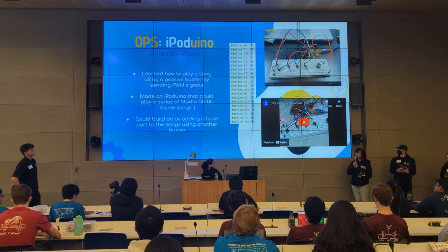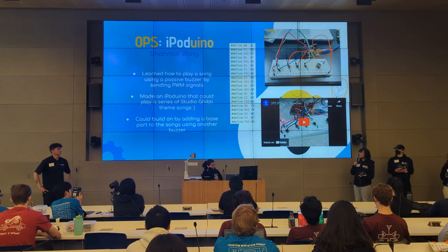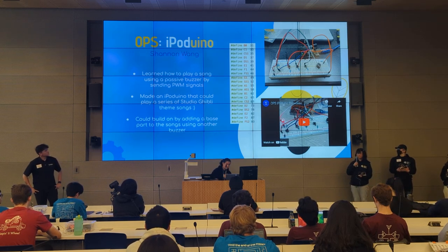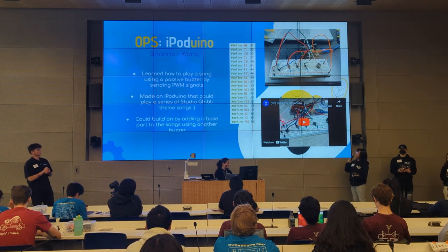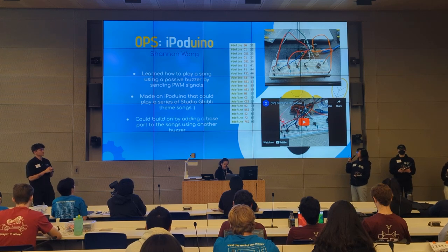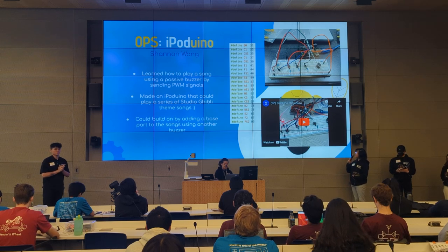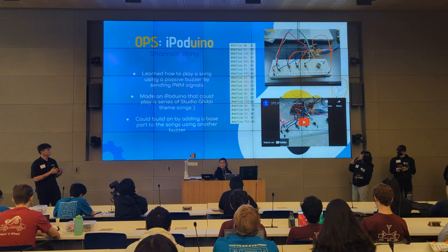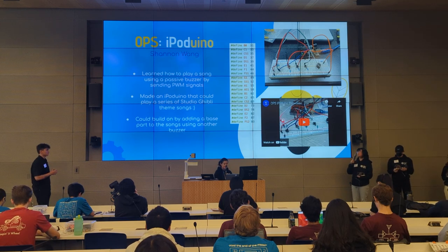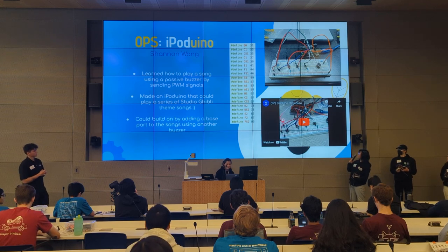I remember it being really fun to combine both my music and EE skills in this project, as I had to transcribe the songs onto a music sheet and then use the music sheet to code up each of the notes. As you can see up there, we define different frequencies for each pitch, which we use to code. Finally, to build on this project further, I wanted to add a bass part to the iPodduino by using a different buzzer so that we can have two notes playing at once. I also prepared a demo.